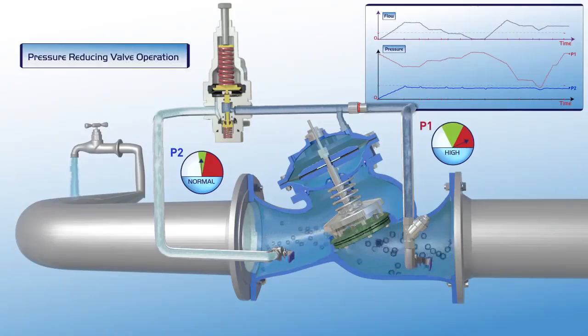As illustrated in this film, the Burmad pressure-reducing control valve reduces higher upstream pressure to lower constant downstream pressure, regardless of fluctuating demand or variations in upstream pressure.